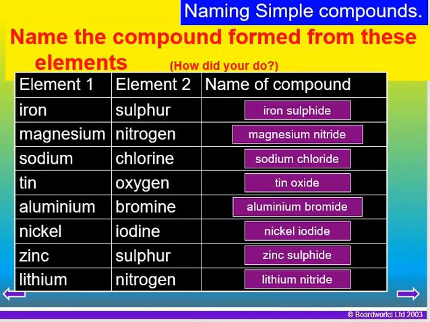Can you mark your work now? Have a look. We already did iron and sulfur. These are the reactants. And this is the end product. And because it combined to make something new, the names have changed slightly. How did you do? What was your final result?